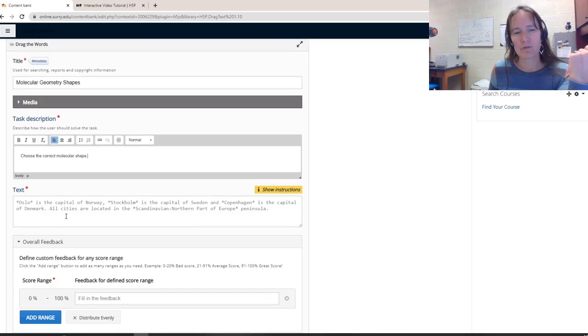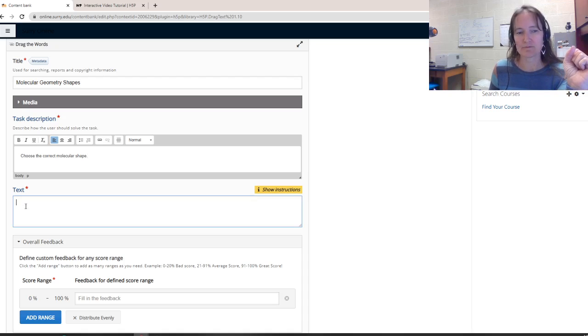When you type the text, you can do multiple questions, but you would use an asterisk, then put the answer, and then close that asterisk, and that would be what you would drag. So that would be the answer.